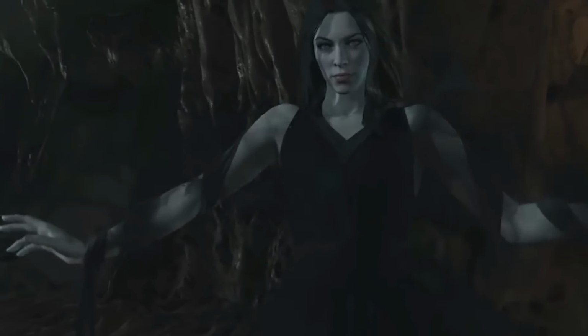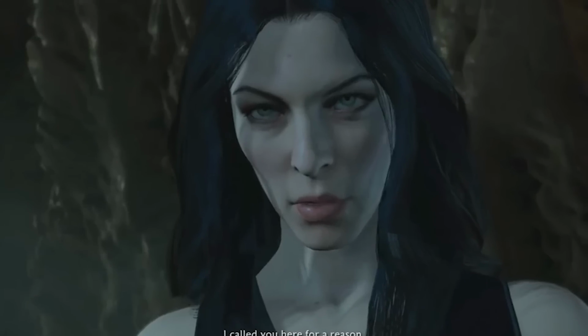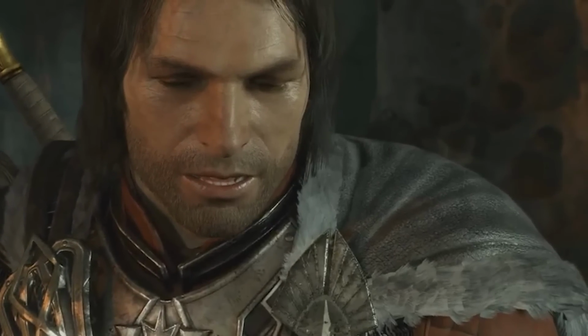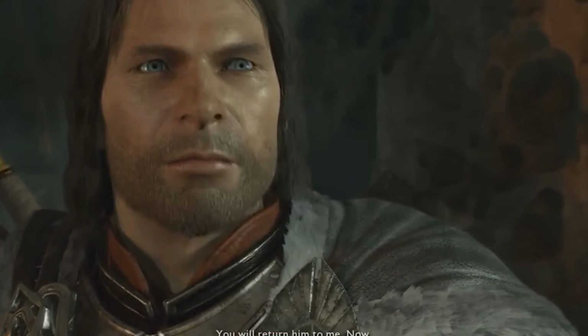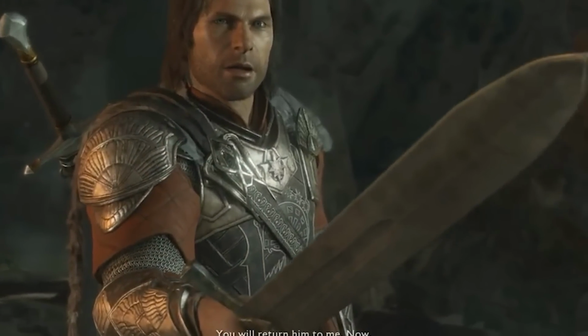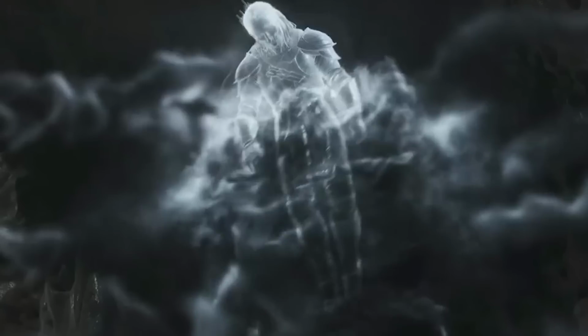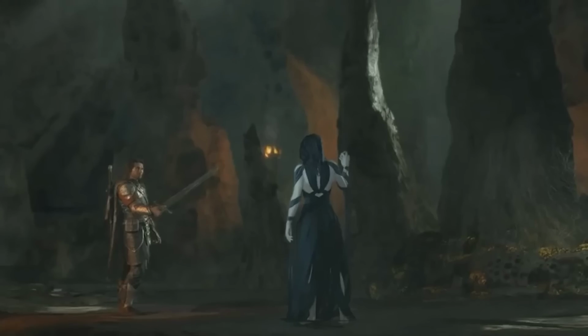Shelob changes into a human figure, both because it is in her ability to do so and because she feels compelled to participate in Talion's quest. In human form, talking with him should be easier. In any case, it's less jarring than having a giant spider as the video game's storyteller.